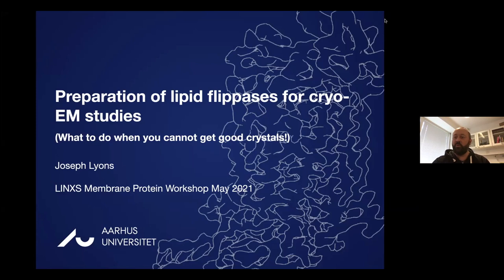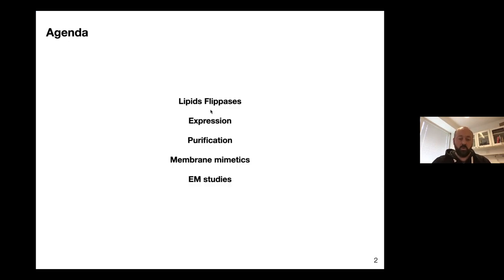So effectively this project started even before I came to Paul Nissen's lab as a postdoc. It actually preceded me and it continues now in my lab that is just set up here at Aarhus. We learned a lot about ourselves, the protein, and actually how we do structural biology by tackling this. For me, one of the key things was what to do when you cannot get good crystals, and as you can assume from the title we actually turned to cryo-EM. But as an overview of the talk, because a lot of the strategies that we employed in the downstream processing of the sample actually relate to the protein function, I want to give an overview of lipid flippases and then how we actually went around tackling the project and the problems and questions we wanted to answer.